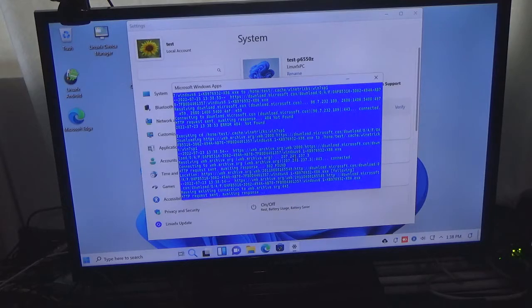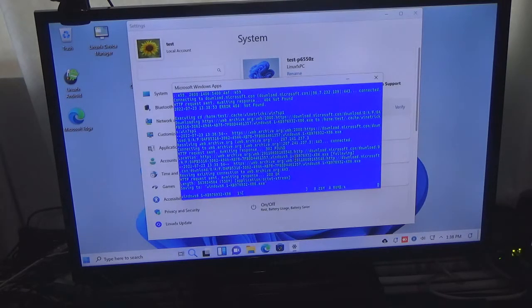I know I said this in another video, but .exe, .bat, and .com are all executable files. As you see here, it is running the process. I can manually install the packages myself, but I want to explore this operating system a little more, so I'm going to install everything and see how good it is as a Windows alternative.